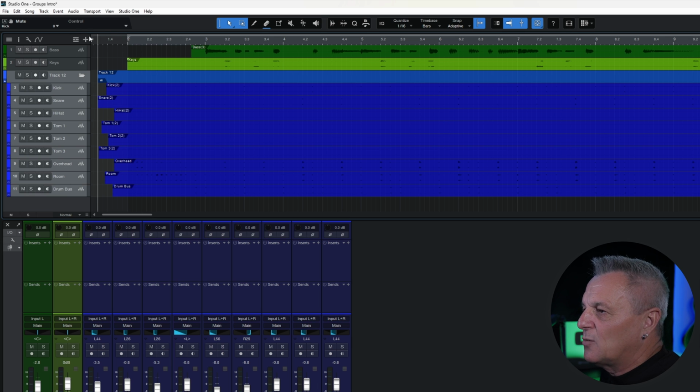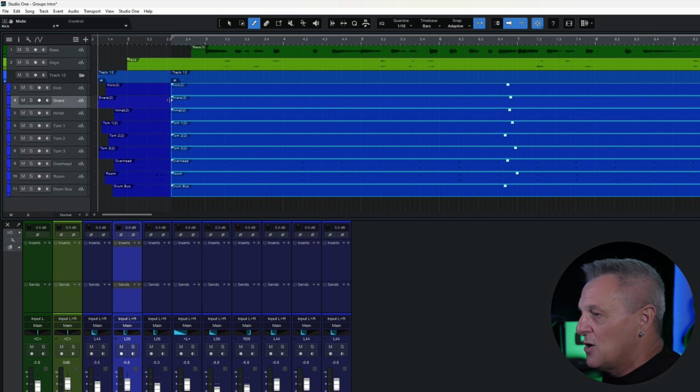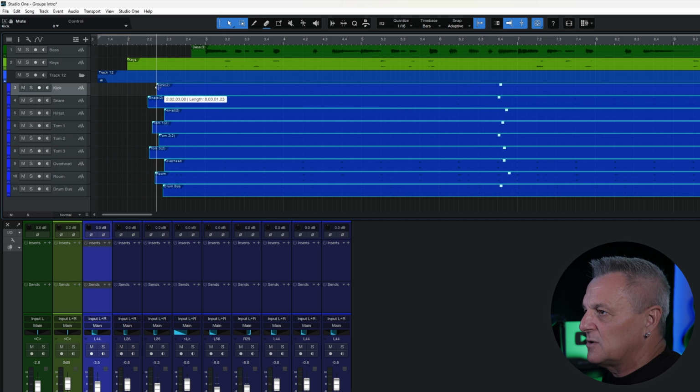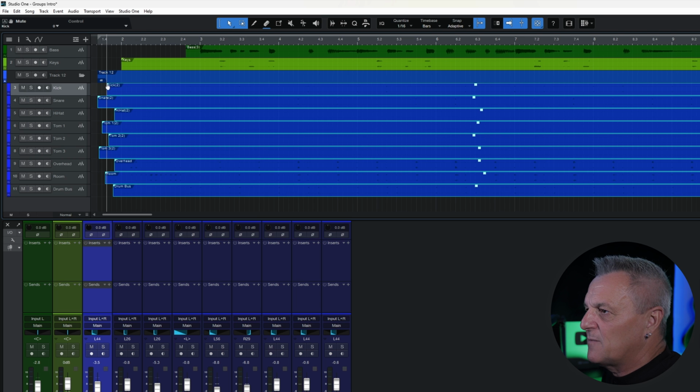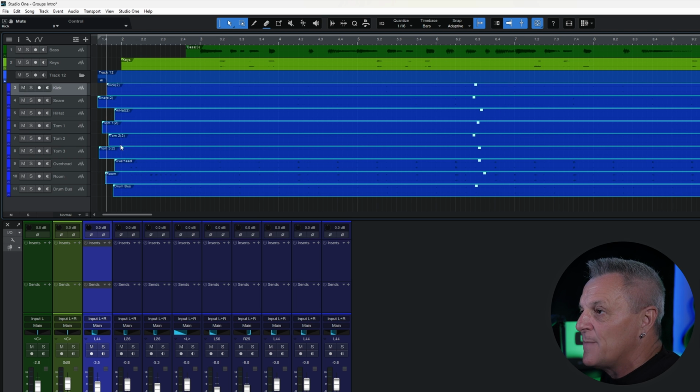Then what I would do if I want to adjust all of them is just click on the folder track at the top there, and then I can go ahead and do things like splitting, or I can do things like actual trimming if I wanted to. Or let's say I wanted to do some fades, I could do fades for all of them at the same time. So that's using folders.